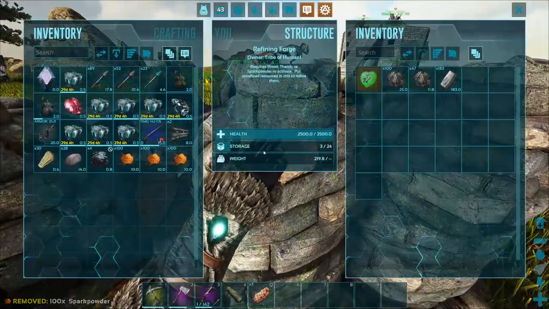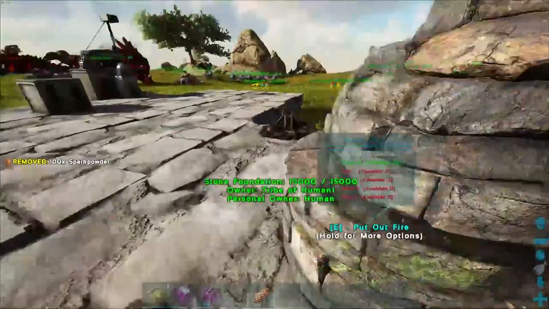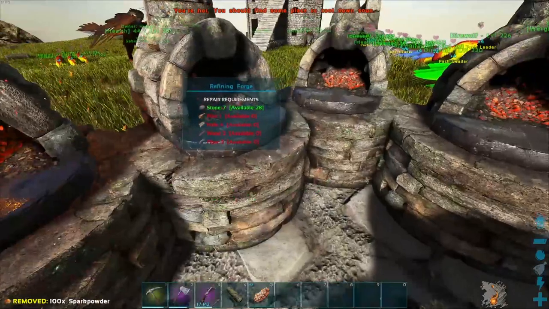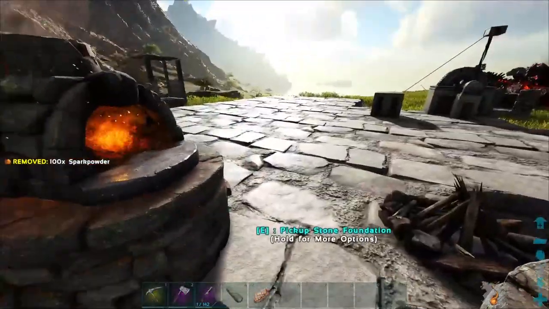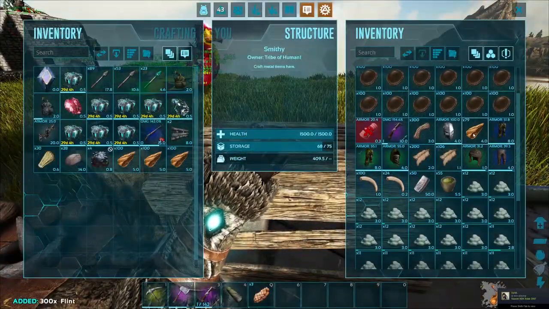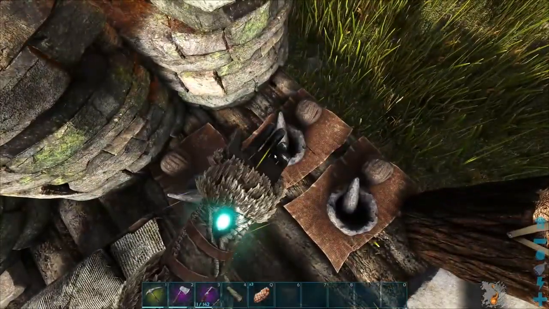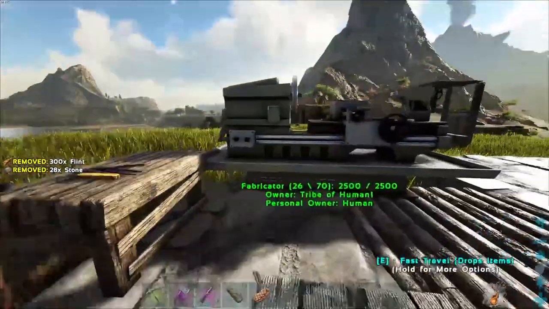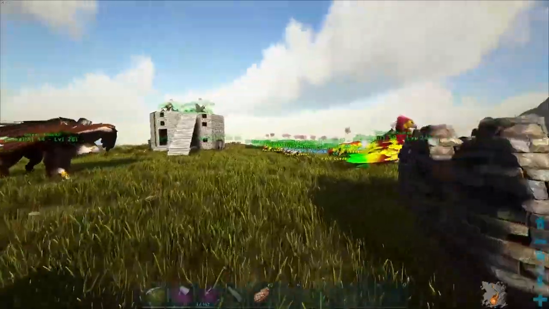Just gonna fire. I don't need to fire you up. You definitely need to be fired up. I should probably get myself some more spark powder. I've been using spark powder lately instead of wood. I don't know if it's better, but I feel like it's more easily accessed. I think that's what I was going for. It only takes flint and stone, which is pretty easy. There we go.